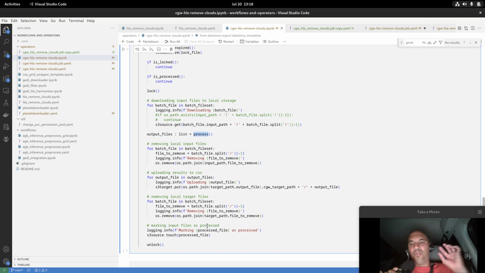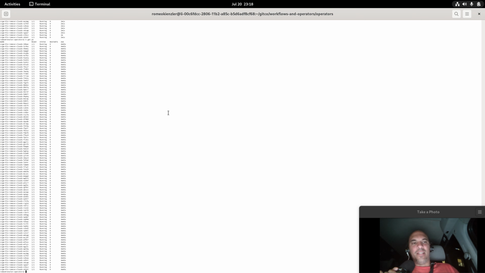Okay, and the cool thing is here, with that algorithm, we can basically start as many workers on the planet as we like. In theory, we can start one worker per shard. So in the extreme case, we can start one worker per file, and then it ends up looking like this. So we just have here, in this case, 100 parallel workers on OpenShift. And yeah, it's doing its job, and I'm expecting more or less a 100-fold speedup in processing time compared to the single threaded version. Yeah, and without changing your algorithm, you're actually making your algorithm capable of running as a worker in a grid computing pattern.